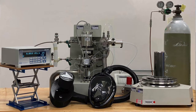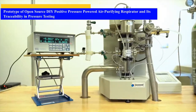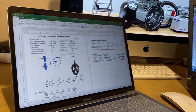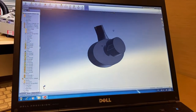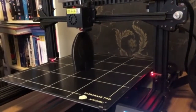In order to help provide personal protective equipment, or PPE, for the COVID-19 pandemic, NIMT proposed to APMP a project of creating and testing a 3D printable powered air purifying respirator, or PAPR. The aim is to release it as open source. We have finished all the preliminary and the detailed design. We are now ready to fabricate the first prototype using a 3D printer. The PAPR will be tested after finishing the fabrication of the prototype. The open source files are expected to be launched on a website at the end of the year.